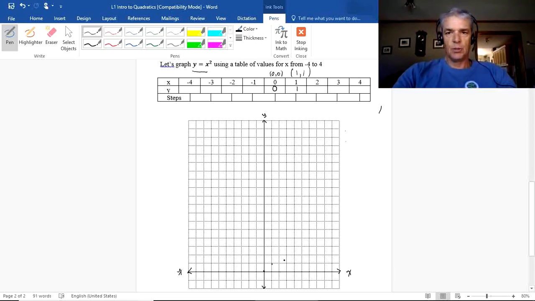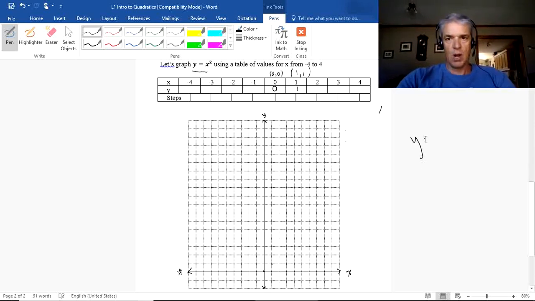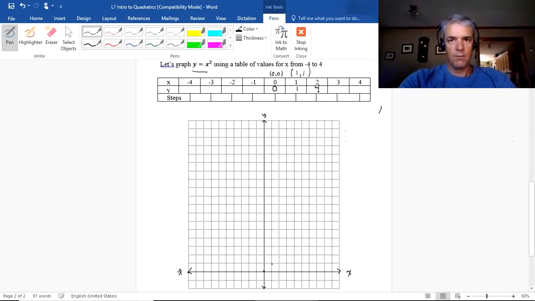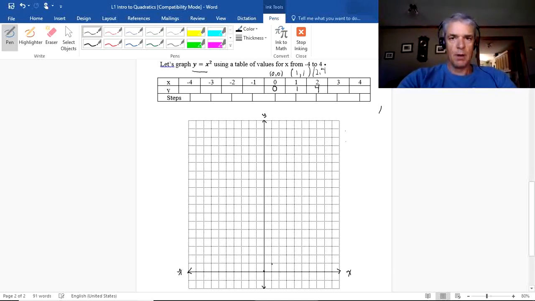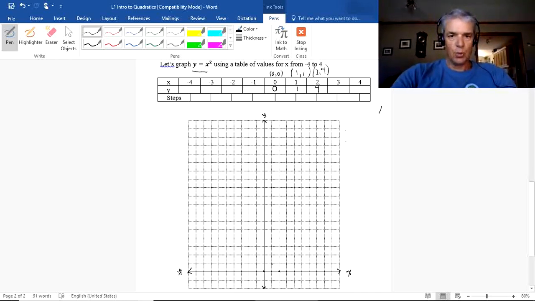Now I can also do some more math over here on the side. I can say y equals 2 squared. Well, what's 2 times 2? That's 4. So I'm going to put in 4 here. Now I have a point that is (2, 4). That means x is 2, y is 1, 2, 3, 4, and I can plot that point. You can see here that I'm starting to get some points, but if you notice, it's not forming a straight line anymore. It's going to be a little bit crooked.